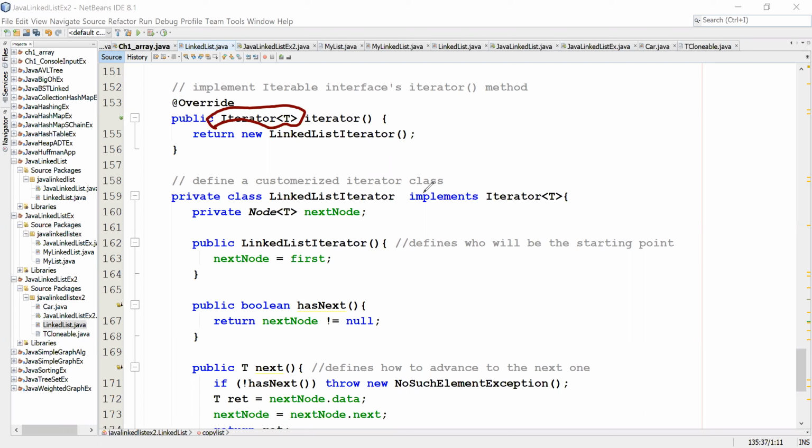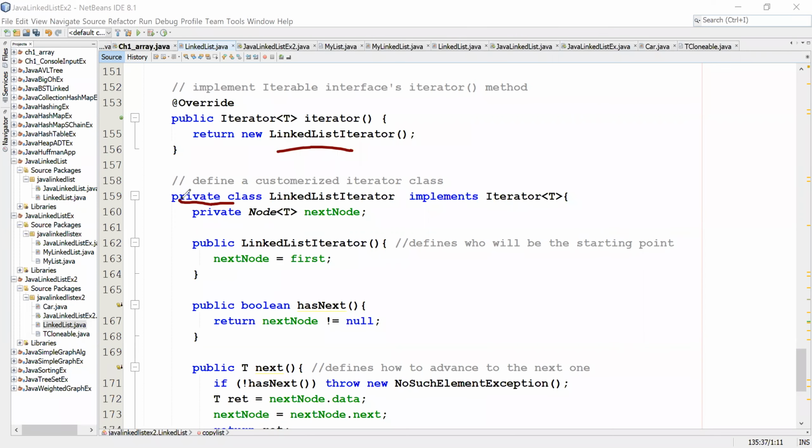And related with polymorphism, there is another technical word. Dynamic binding. Yeah, dynamic binding. Okay, that's why you can do this.